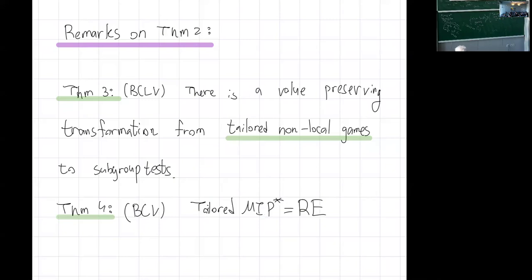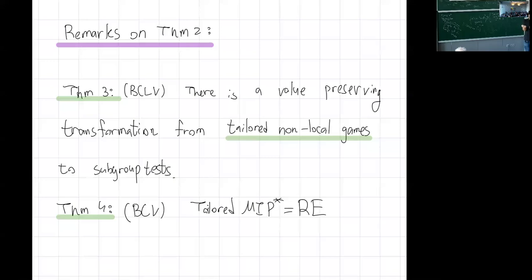So that's our second theorem. We essentially reproved the MIP star equals RE result for this subclass. And most of the things work okay. If you know the MIP star equals RE paper, there are three major parts: they take a non-local game and transform it to a new non-local game. This is called compression, and compression is composed of three parts. And we needed to change essentially only one of them. We had very good luck.